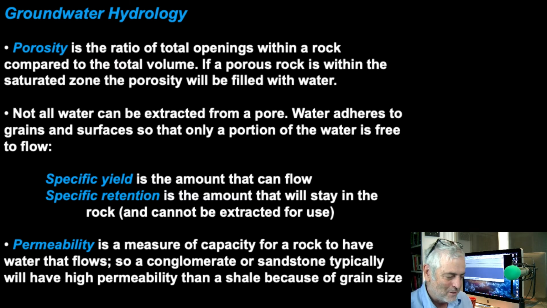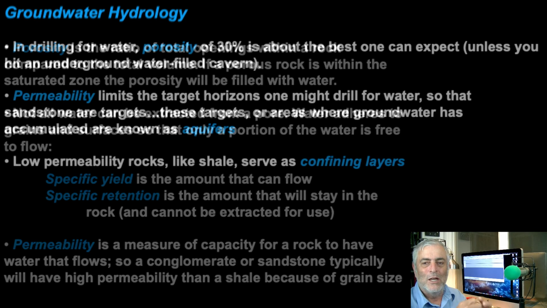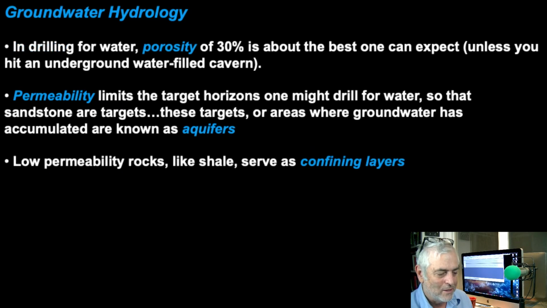So permeability is important, porosity is really important. The highest porosity you can really pretty much get is about 30%. That's when you're stacking grains very carefully and you get really large pore spaces. Or if you have a cave, my gosh, you're going to have a lot of porosity. So cavernous porosity or fracture porosity can give you a large percentage of porosity as well.